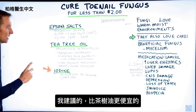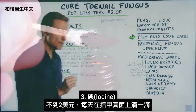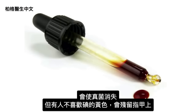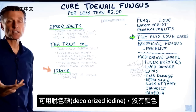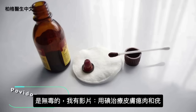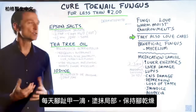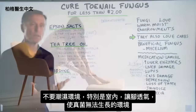There is another remedy that's even less expensive than tea tree oil — under $2. Simple iodine. Just one drop of iodine on the toenail fungus every single day will inactivate that fungus to the point where it's not going to be there anymore. Some people don't like the bright yellow color it leaves on your nail — well, you can get decolorized iodine, and that way it's clear. Or if you don't mind the color stain, I'd recommend povidone-type iodine — it's very inexpensive and pretty non-toxic. Just one drop topically every single day on the toenail. Try to keep your feet dry, not in a moist environment, especially around the house. Let your feet breathe and make an environment where the fungus cannot grow.